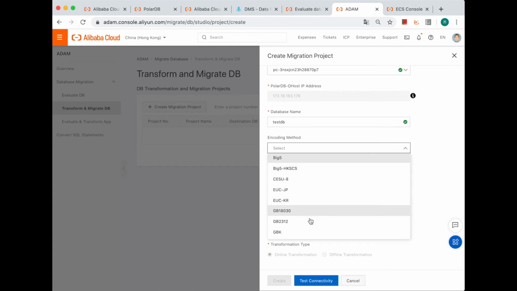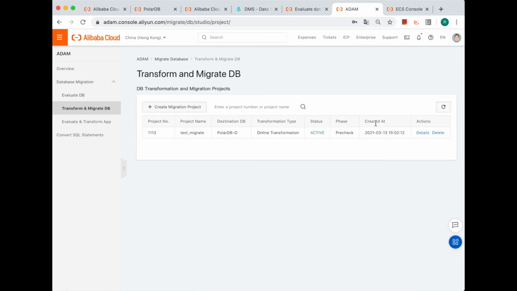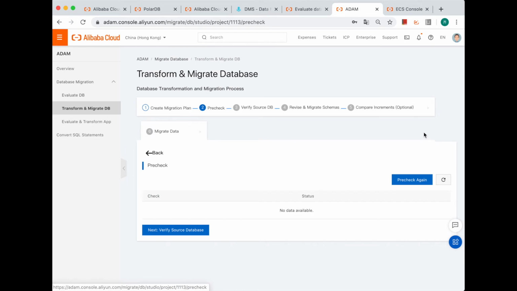And select UTF-8, and the username is root HK, and insert the password, then test again. Okay, next create. It's active now. Let's click details.